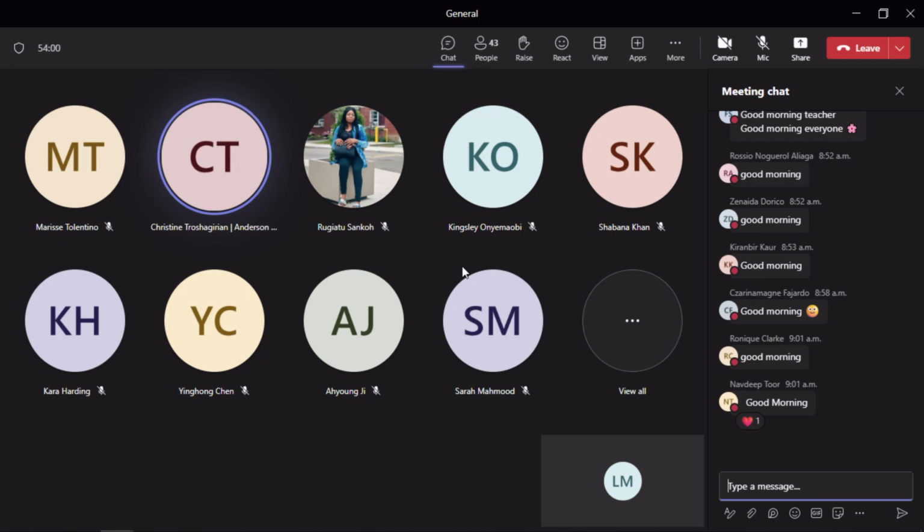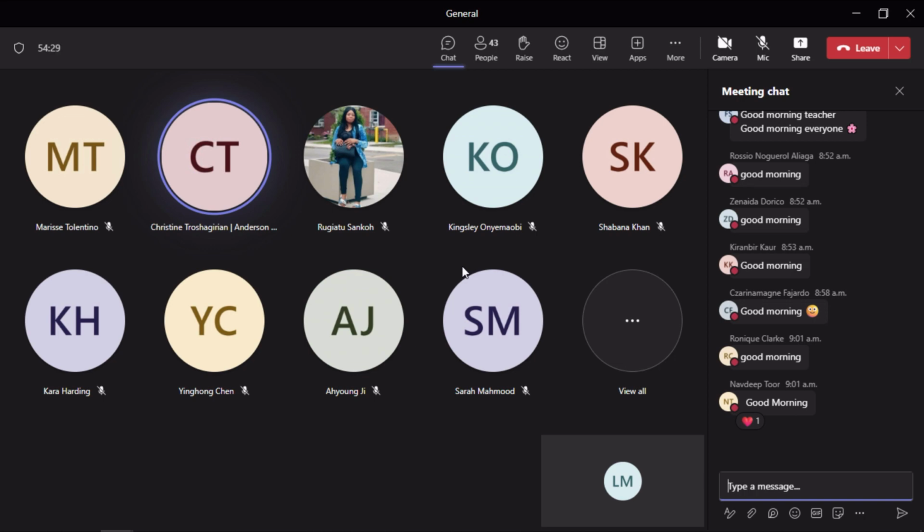Notes in order for them to be successful in their upcoming modules or courses. So right now, I am going to share my screen in order for us to go through the note-taking process and procedures, and how many methods of note-taking techniques or strategies we have. Let me go ahead and share my screen.